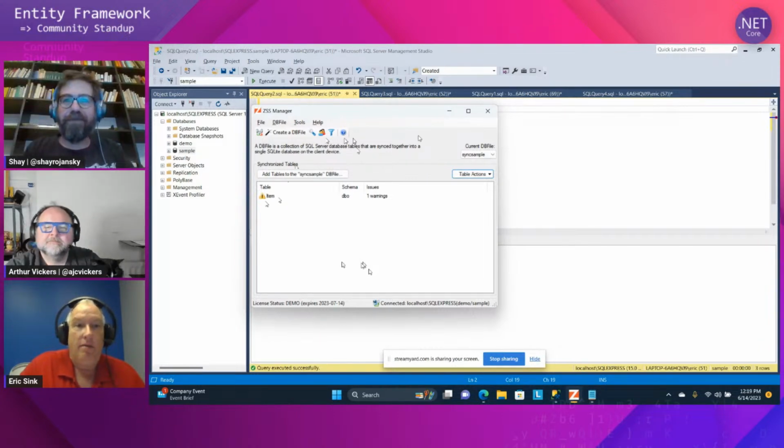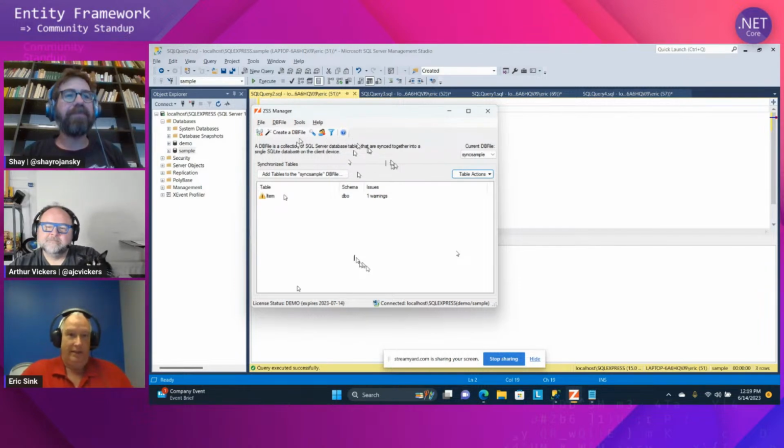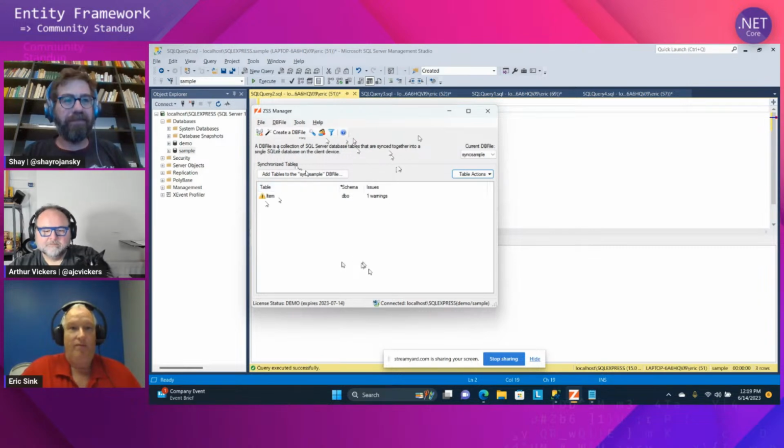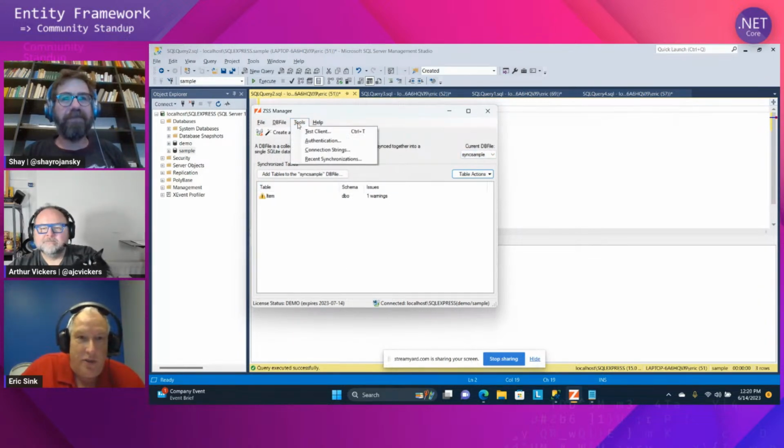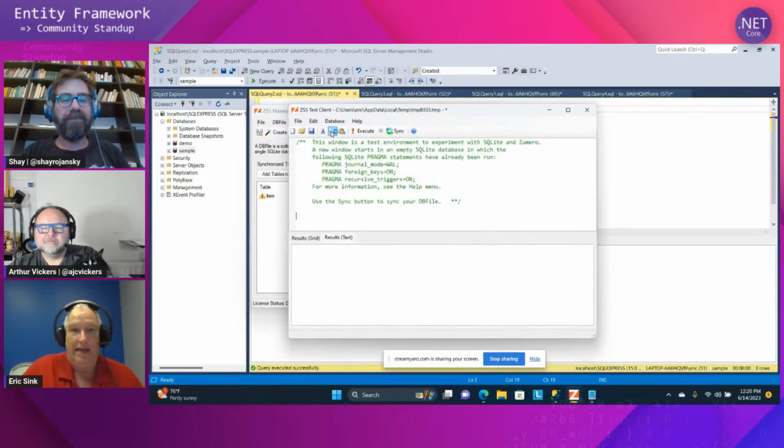And there's this notion of a DB file, which roughly corresponds to the SQLite file that you're going to synchronize into. But you can think of it as a named collection of things on the other side that you want synced or not. Like I said, I've configured this already. So what I'm going to do is jump into what we call the test client.